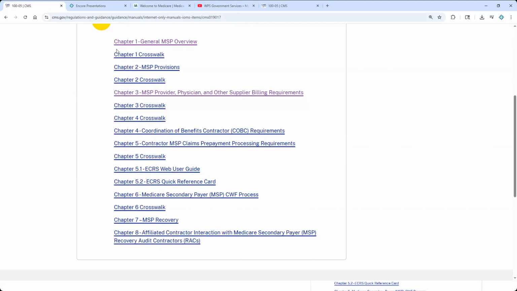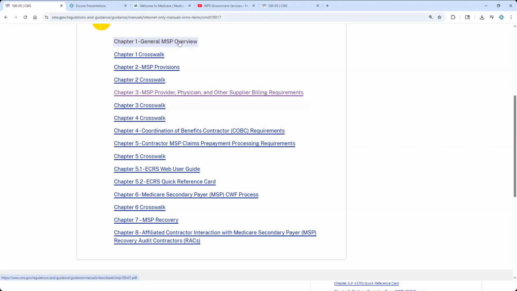I was asked about this crosswalk and what that means. The crosswalk is there because we used to have what we called paper manuals. If you're not familiar with the paper manuals, I will tell you there was a lot of information that used to be contained, but duplicative, in there as well. The crosswalk just crosswalks what was in a paper manual to what is now in the internet-only manual. These paper manuals have not been in use for a very long time, so they're not exactly accurate, because the internet-only manuals, the ones that are on the internet, have changed. Those are the more current ones.